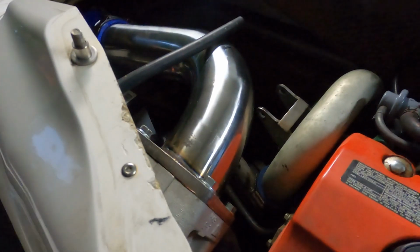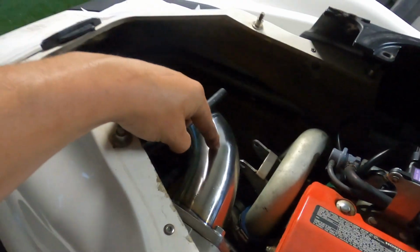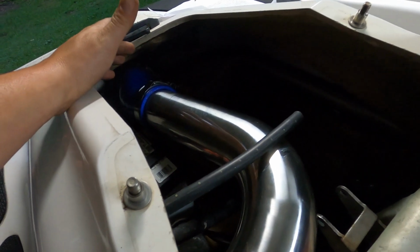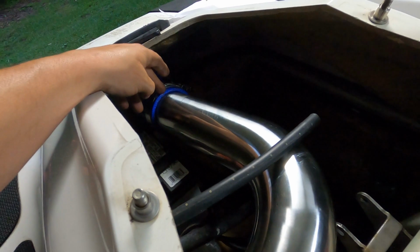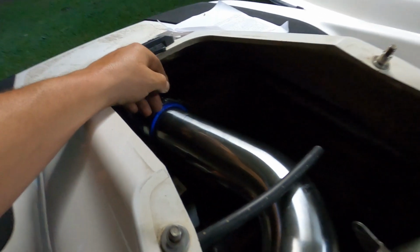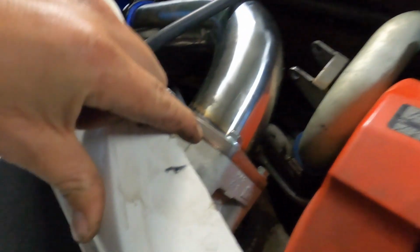Okay, so a little rundown. Once you remove everything, you get the exhaust, spray the boot with WD-40, put that on here, give you some room to work with it, because it's going to be hard to really slide that. I mean, it's precise, the size it is, so whenever you put it on there, it's on there. So slide that on there. Take this flange gasket, you want to coat it with this, or the instructions say Permatex, but we want to use this.